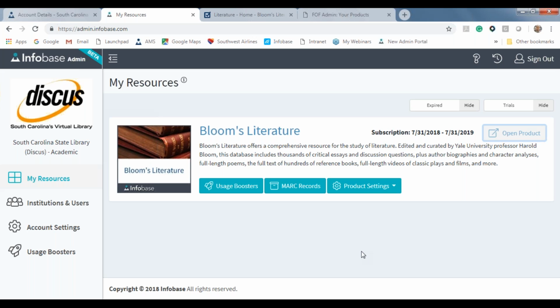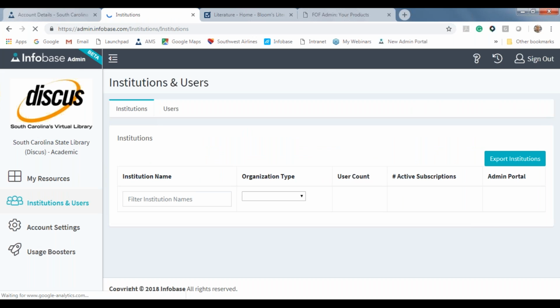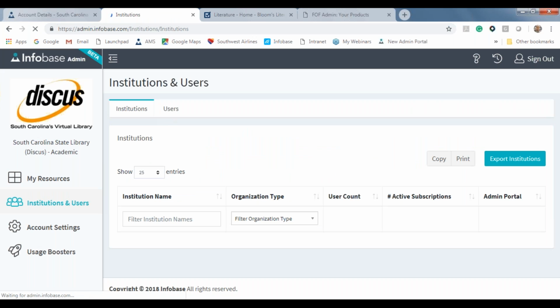However, if you've got someone in your institution who has an account already set up, and they want to become an admin, or they changed position, or somebody left and you need an admin, you can go ahead and make somebody an admin right from here. So that's basically the institutions and user settings. As you get more familiar with this, you'll figure out all the different things you can do.